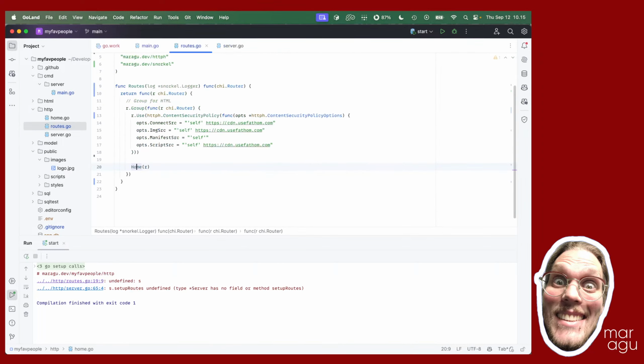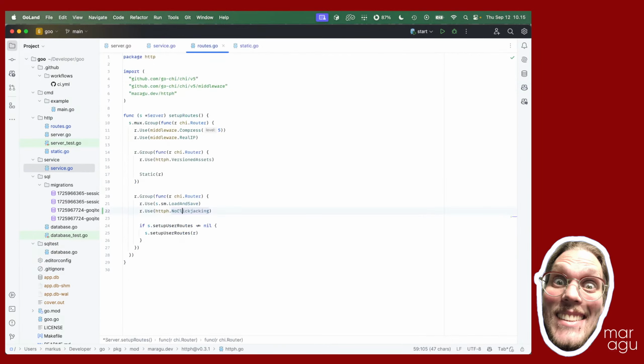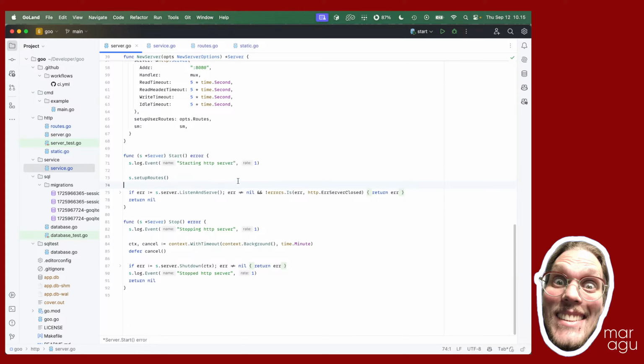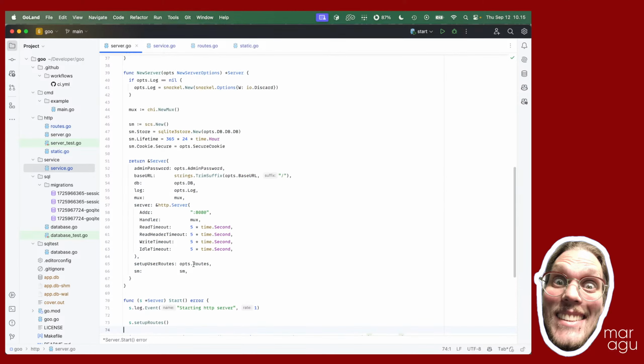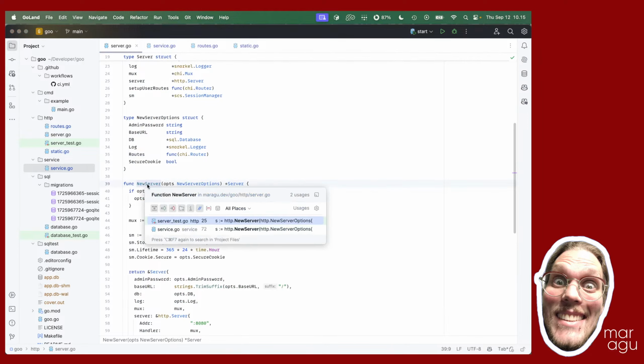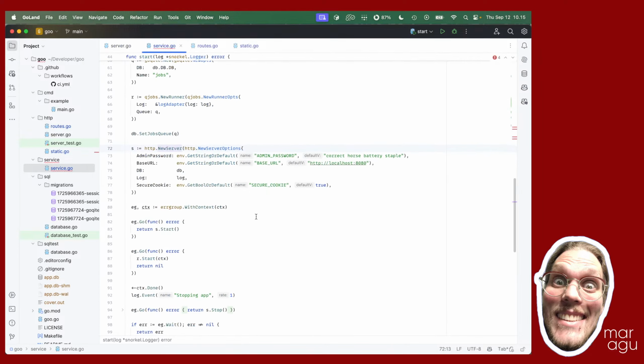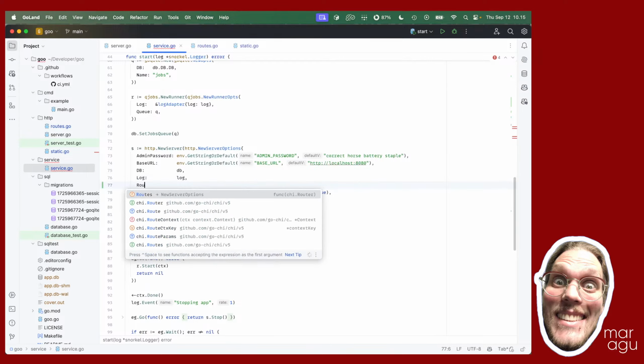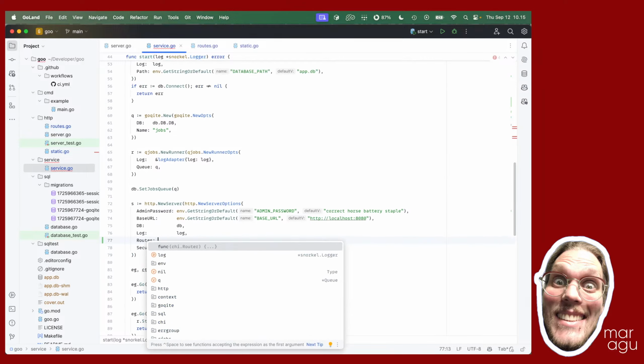So that should actually work now. No, I need to wire it up. So if we go back here to set up routes, and oh, we have it here. Oh, excellent. So a new server is called from service, and that doesn't get the routes yet, so obviously it should.